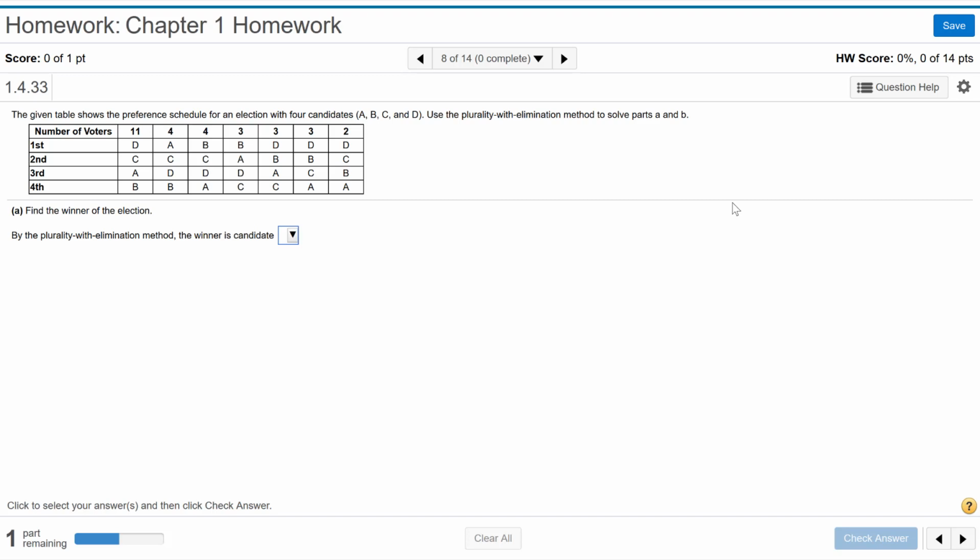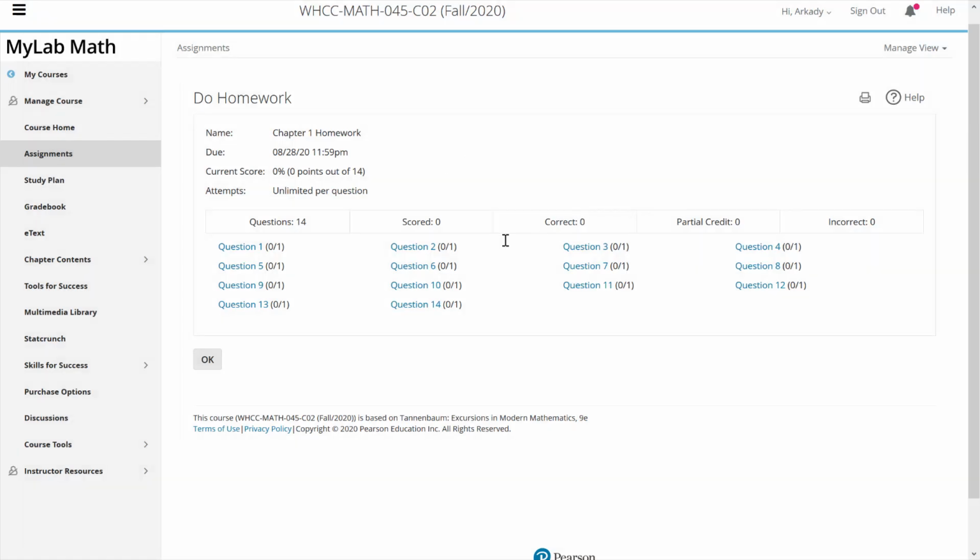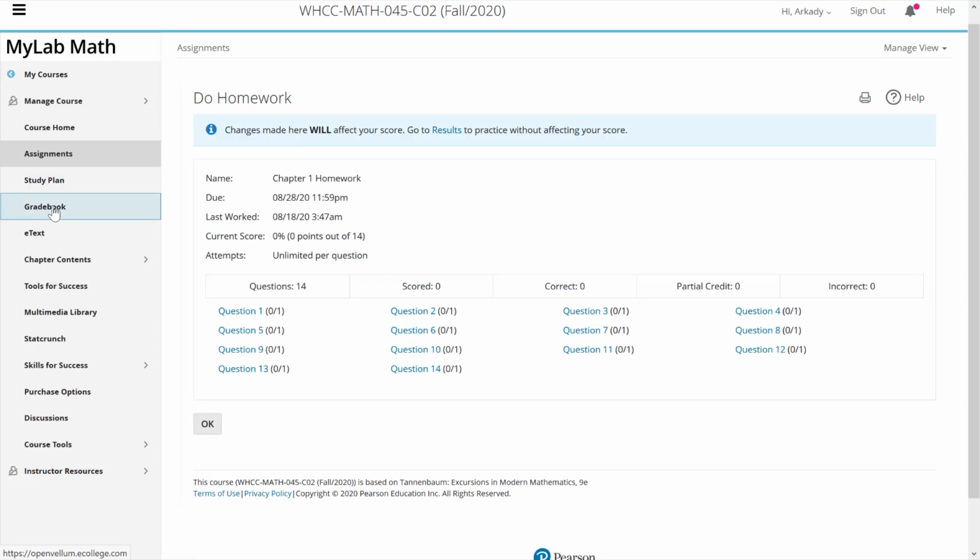Okay, with that said, let's go back to what we've been looking at before. Here, let me get out of the homework section right here. Yep, gonna leave. There's that. The next thing, so you're not going to use the grade book here. There's no sense of looking at it here because we're going to keep grades inside Canvas.